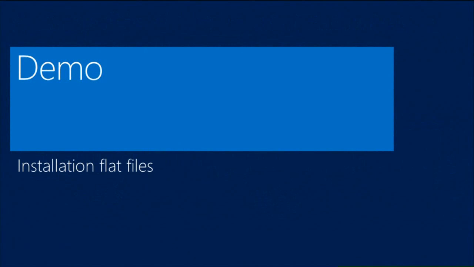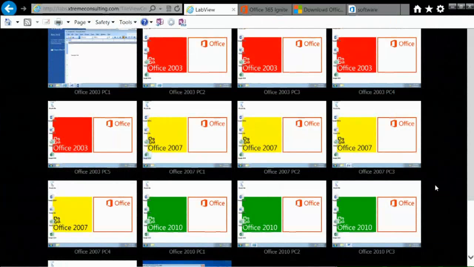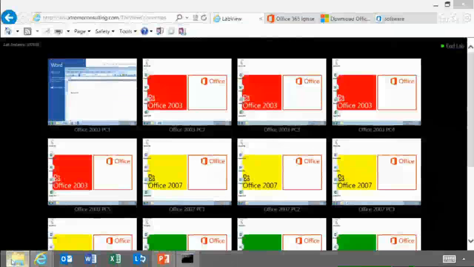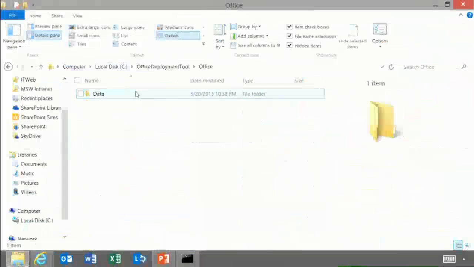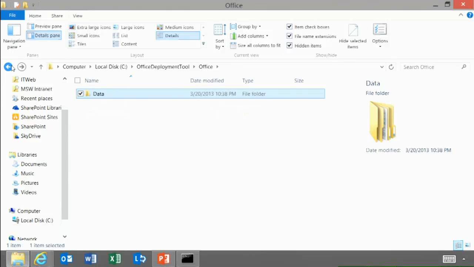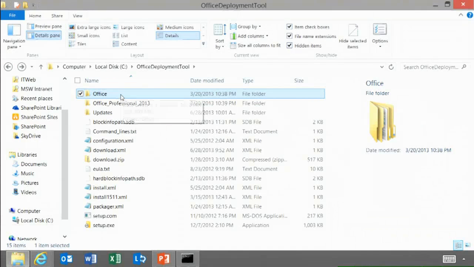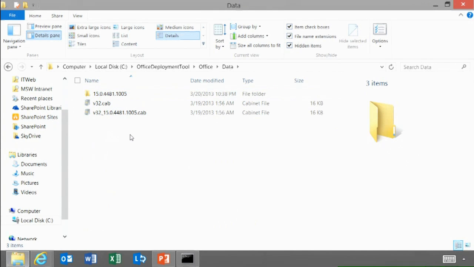So this is the most exciting demo of the hour, the installation flat files. All right. What does this stuff all look like? So when I download Office, we'll go to the Office deployment tool in a second. I will get a folder structure that looks like, I'll go back to Office folder, and it has to be in this exact sequence of folders. This is what will give you default when you download it using the Office deployment tool, which we'll see in a sec. Data, and then we see the versions that we have.